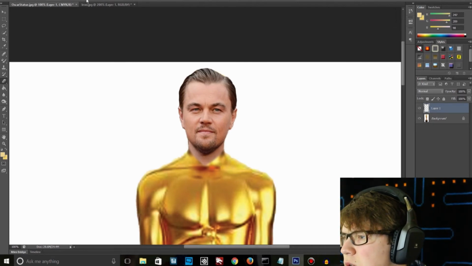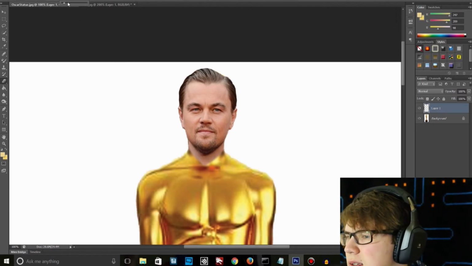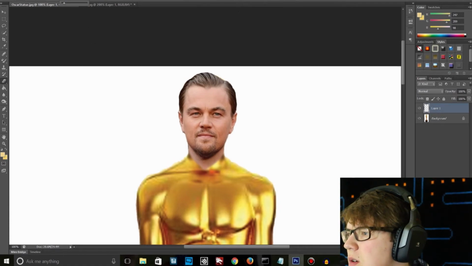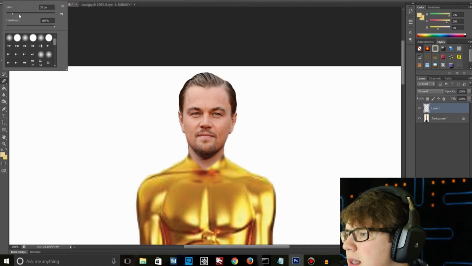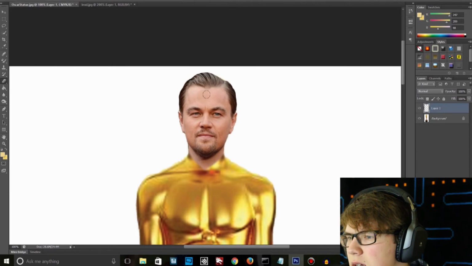So I like to use the erase tool, bring it down to a nice low opacity. And then you gotta make that a little bit bigger so you can work with it. And you just take a little bit of the coloring away from Leo's face. There we go.